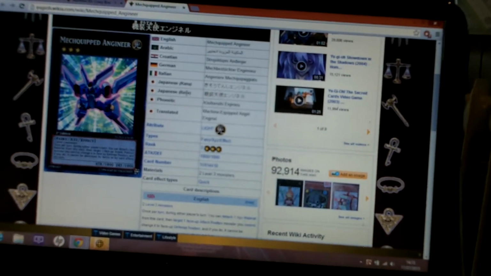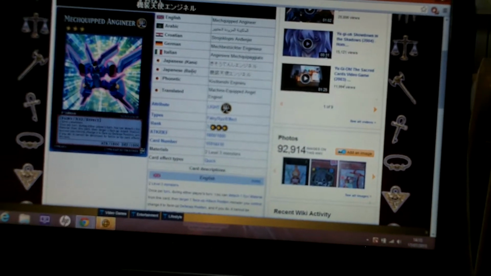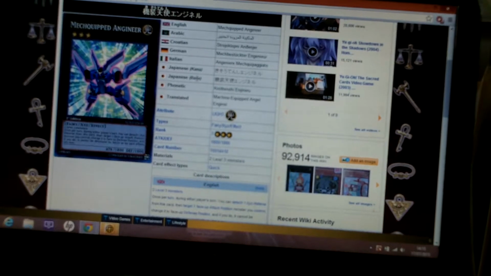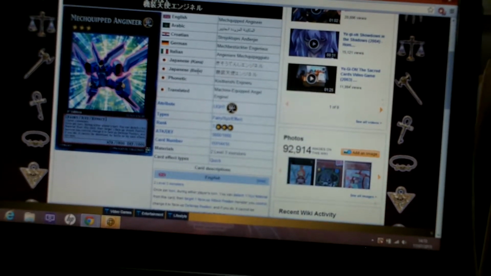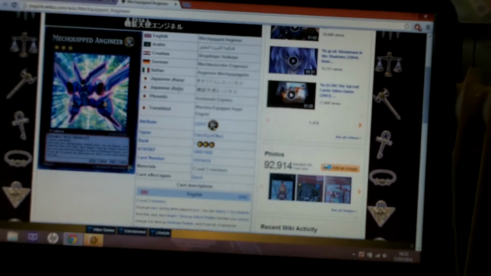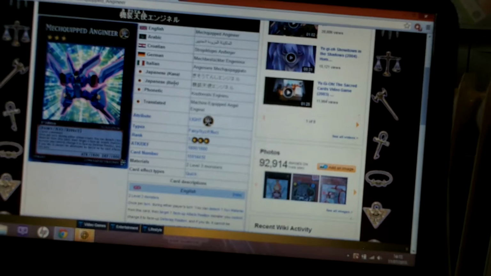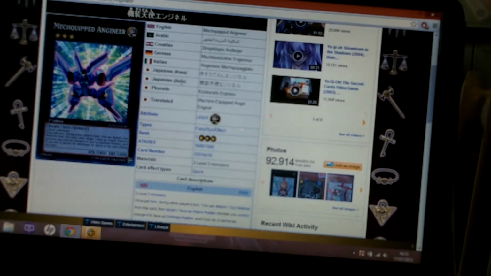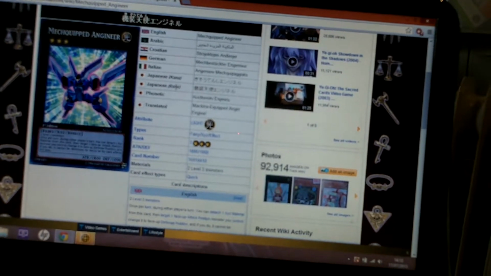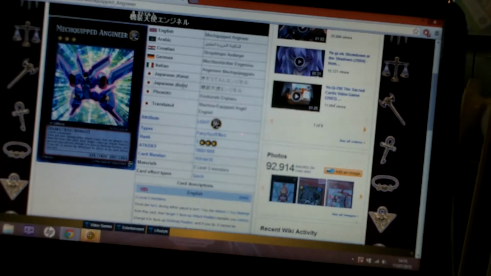Then this, Equipped Engineer. Its effect is once per turn during either player's turn, you can detach one Xyz material from this card. The target will face up attack position once you control, change it to face up defense position, and if you do, it cannot be destroyed by battle or by card effects this turn. 2 level 3 monsters. So we were just talking about 14's Tune being a good wall. This is like a really, really solid wall.